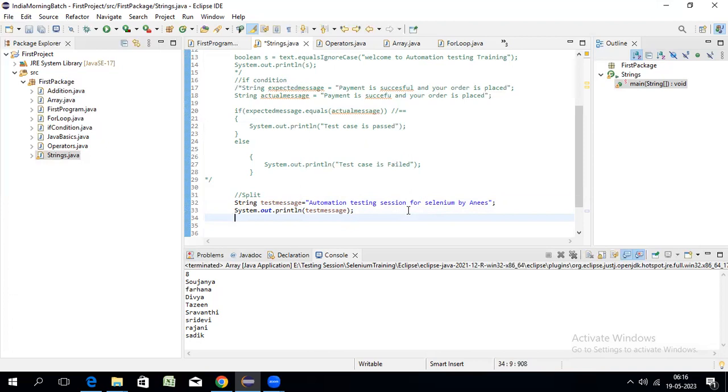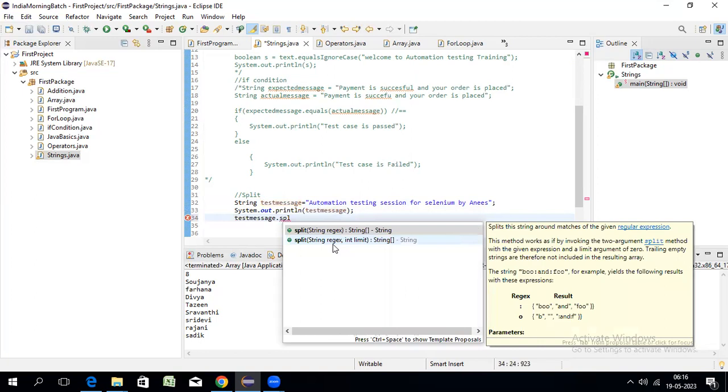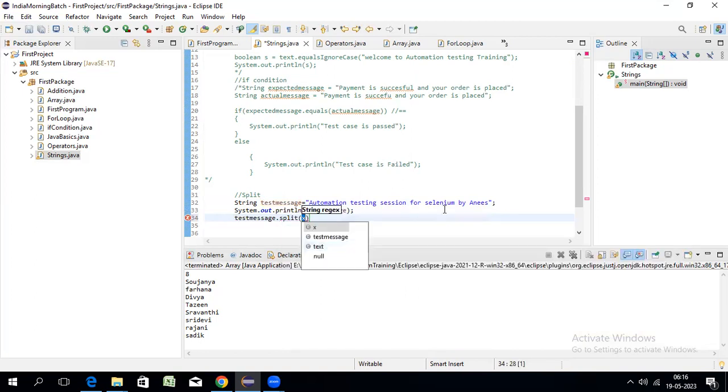How to split? For example, this is the message. I'm giving that variable dot split, and based on what? For example, here I'm giving "for". You can give anything for split. You can give even space. I will show one by one. So I'm telling split this variable based on "for". If it is having "for", then only it will split. We will see by giving some other value also. After splitting, how many values will you get?